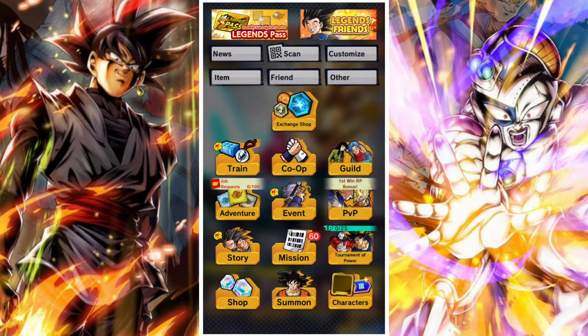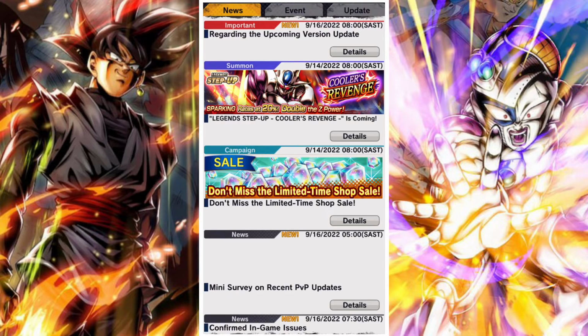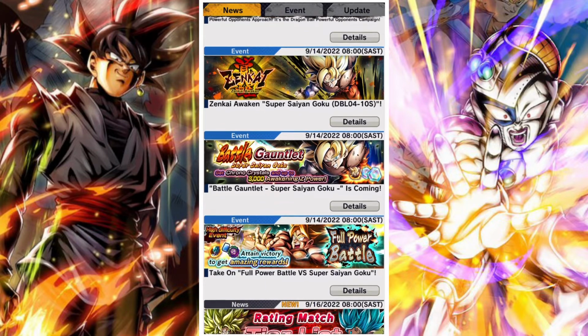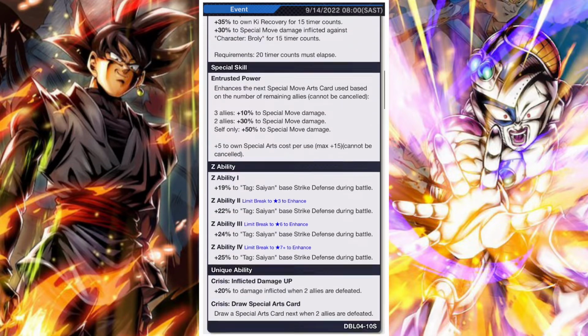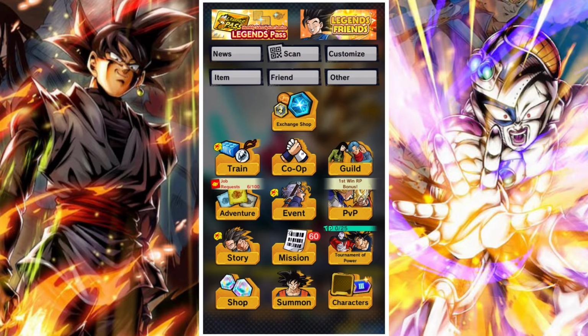In this video we are going to take a look at the brand new full power battle that has come out on Dragon Ball Legends in, well, the last content update for the Powerful Opponents campaign. Just a full disclaimer, this full power battle does not have anything to do with Saiyan Goku. You don't need to have him or use him or anything like that, and you don't get Z power for him. Some people get confused.